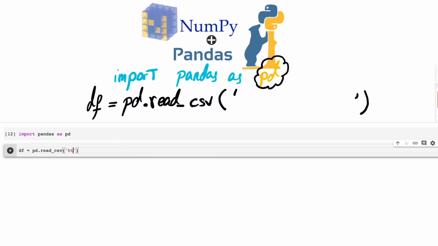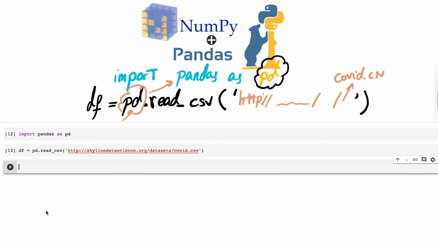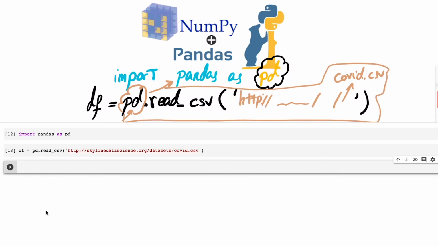In our case it is http colon, so this is the name of the website, and the path is, I think I called it covid.csv. So now this pd, which is referring to this library, gets this CSV file and puts it inside of the df variable. So our df is full of data.